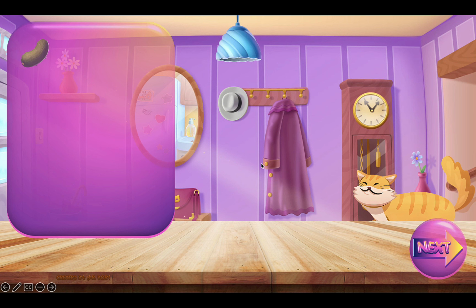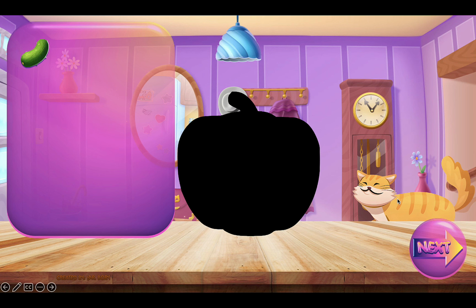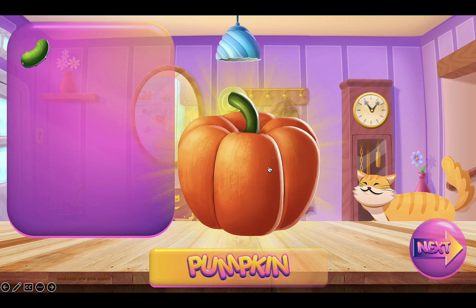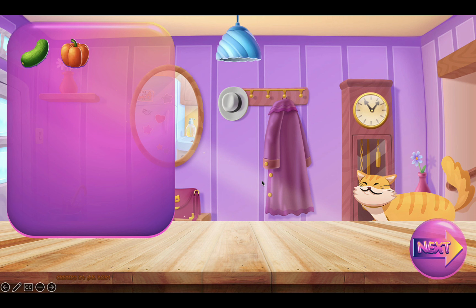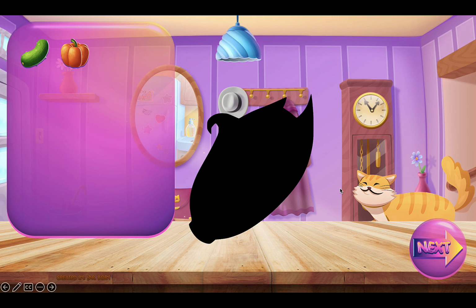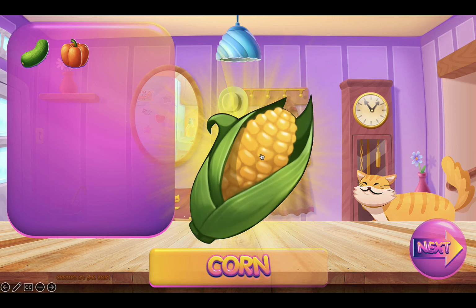Alright, let's take a look at a few more examples here. Click the next button. You can find this on Halloween. It's a pumpkin. Let's see, let's try the next one. What is it? It's corn.